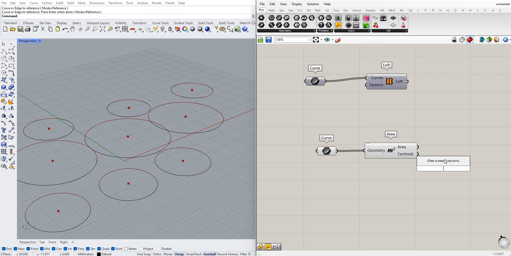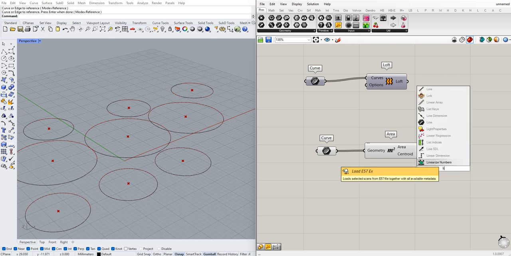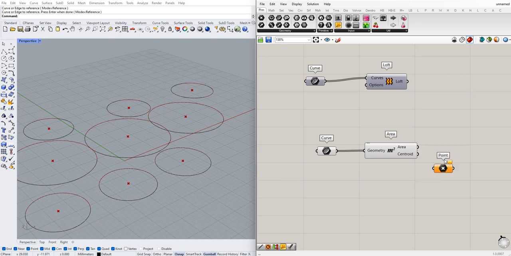Then we had a component with which we could understand the sequence of these items that we draw in Rhino, which was Point List.